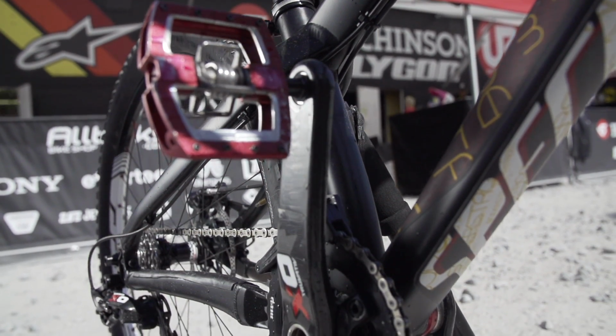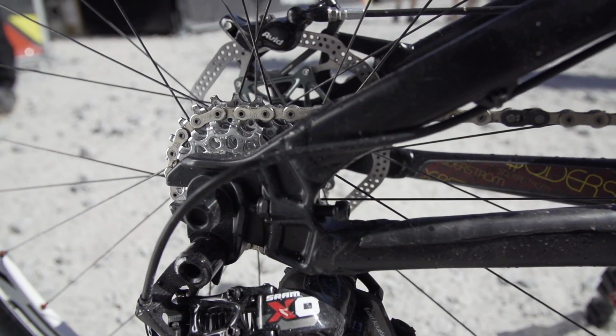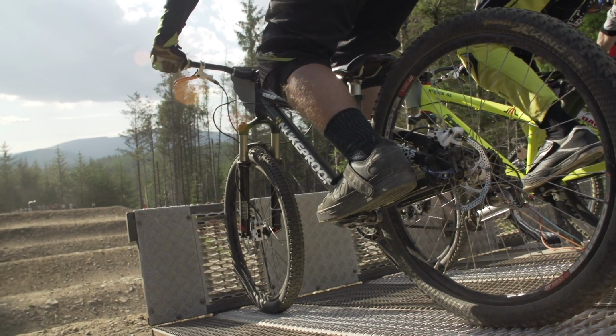All the power that you put down on the pedals, you want it to move forward as fast as possible. That's why you want to have a light bike, with light products on it, and you want to have a stiff frame. Like we said, all the power goes down on the pedals, and we want that bike to move forward.